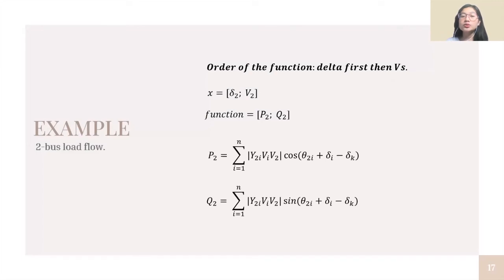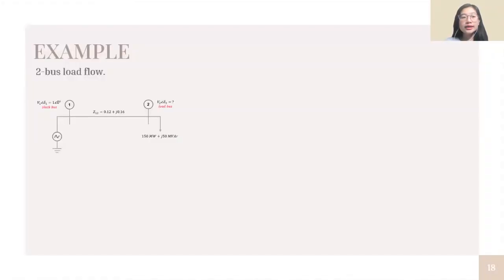So we have to take note of these two functions, as they will be our source of expansion later. This is going to be the main formula wherein we are to expand it in input values, and therefore we are going to solve for our P specified, Q specified, and eventually our delta 2 and our V2. Okay, I placed our circuit here again so that we have something to go back to as a reference.